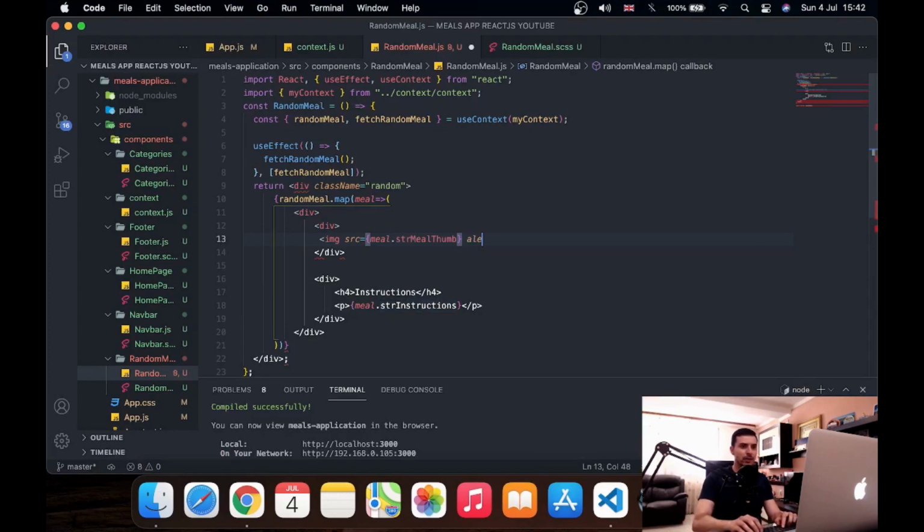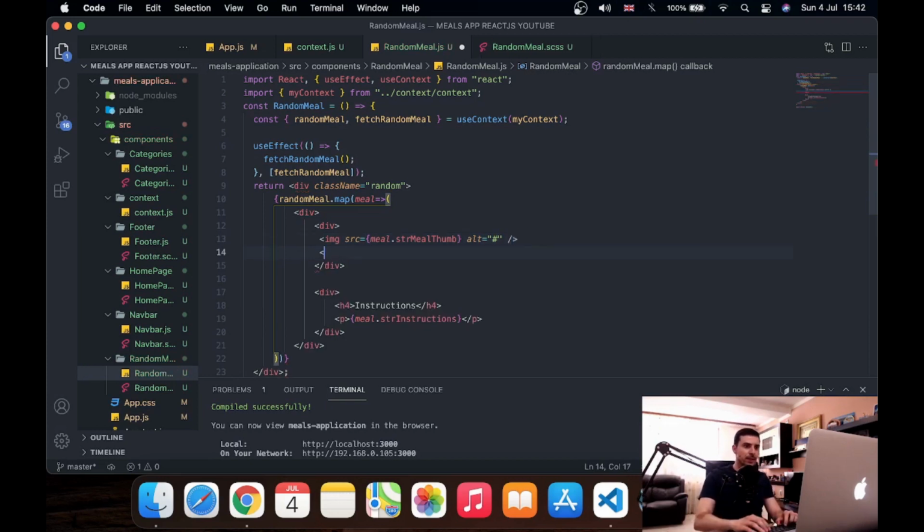Let's provide an alt tag. So alt will be hash. Close this. Let's create a button. So button, and this button will say generate another meal.